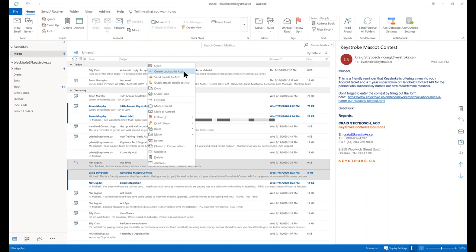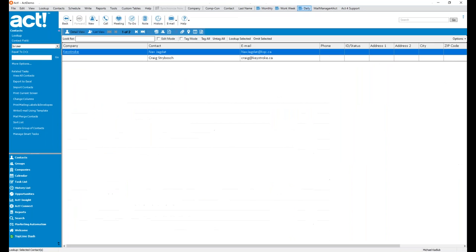So basically it's going to go to both those contacts. It's going to create a lookup of those two contacts. So now there's those two contacts. Okay, so this is great. Let's say you just got 10 emails from 10 different people in Outlook, and you want to go to their record to update some kind of a status. Highlight all 10, right click, look up contacts, and it takes you to their records.